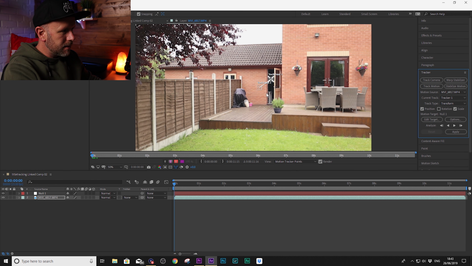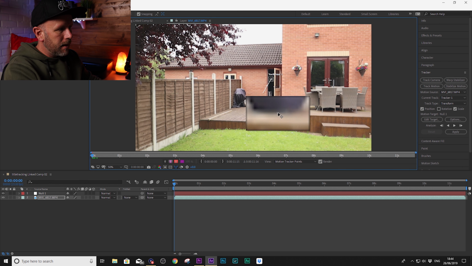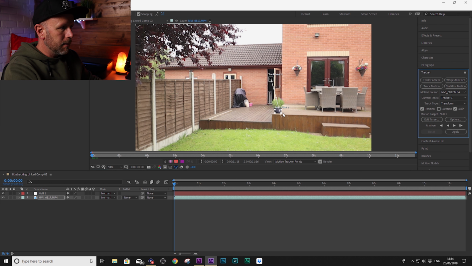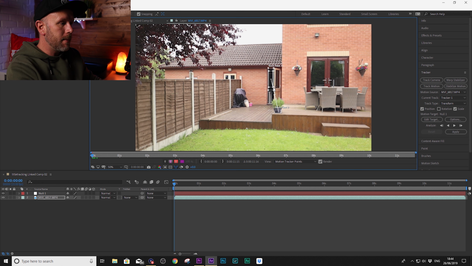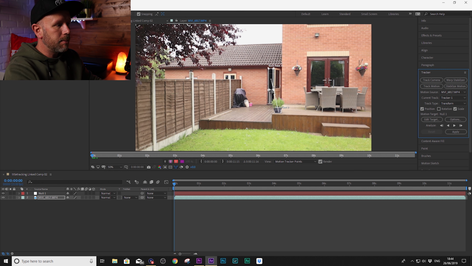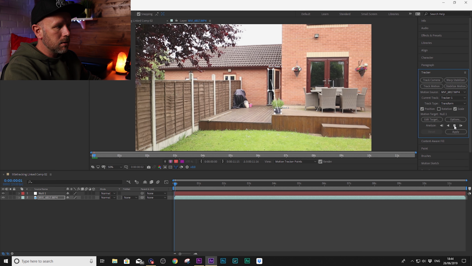So what we're going to do is, oh, no, don't want to do that. We want to make that a little bigger. Drag that here. I'm going to put that on this plant pot there, and make sure the cross is in the middle. I'm going to make this square just a little bit bigger so it tracks all of that black contrasted background right there. I want it to track that doorway. So that is the scale and then the position. Alright, so what you want to do is press the play button, and then it tracks the scale and the position as it goes along.